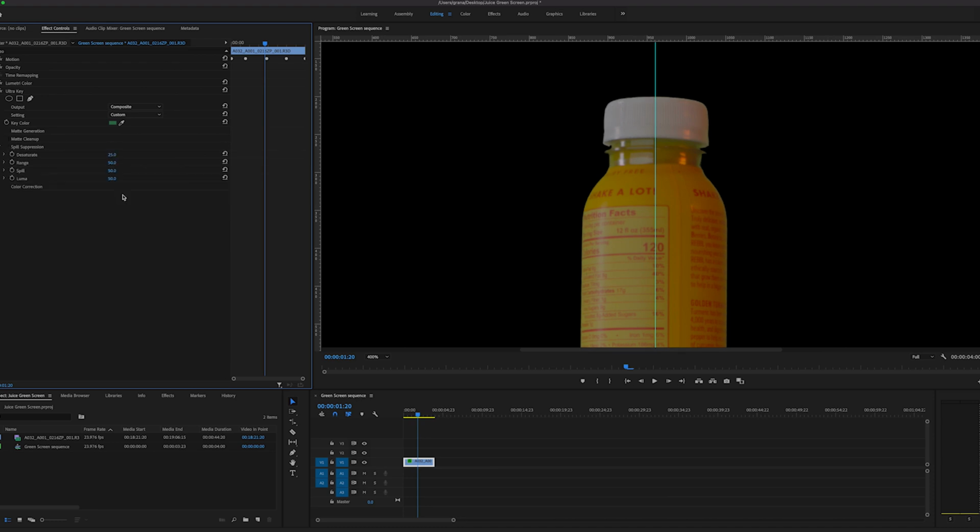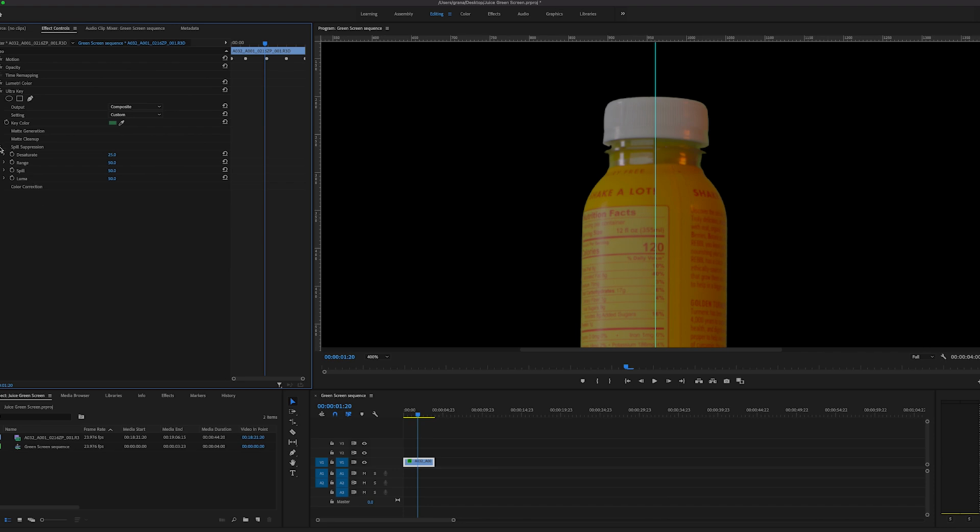Now I'm going to go into spill suppression. Now, if you've noticed, using a green screen will sometimes reflect or bounce a lot of green light back onto your subject, and you can kind of tell right in the edge or rim of this juice that I am getting some green rebound. So by clicking the desaturate, it works with the color that you've keyed to desaturate just that color. Now normally you can just reduce this or increase the value to desaturate the green that's there. But interestingly enough, green is right next to yellow on the color spectrum. That's not working the best for me. So I'll show you how we're gonna work around that.